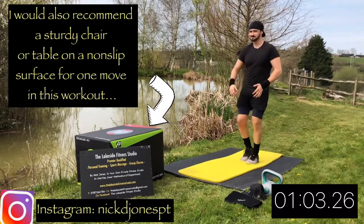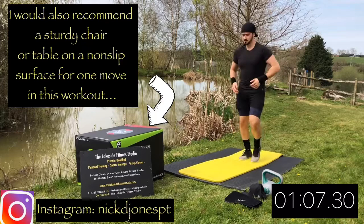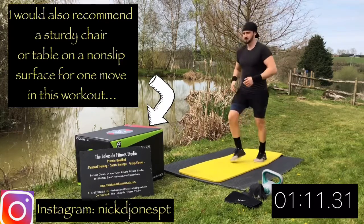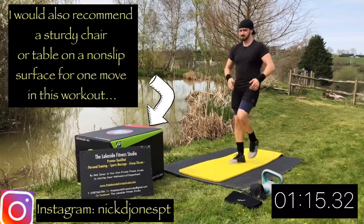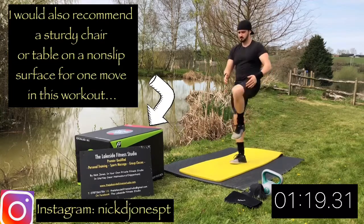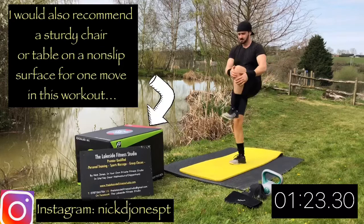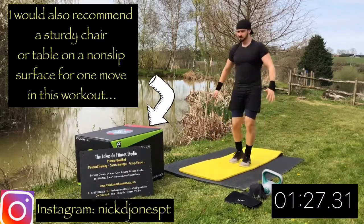Okay, now little jog. Then knee up towards the chest and then just hold it for a second and then switch the sides. Little jog, hold the knee, little jog, hold the other knee. Again, we're just slowly going to lift the heart rate now. Halfway there.